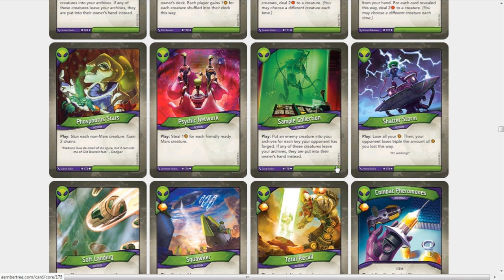Sample Collection is next. It is an action. Has the play ability: put an enemy creature into your archives for each key your opponent has forged. If any of these creatures leave your archives, they are put in their owner's hand instead. This is a worse version of Mass Abduction, which makes sense because Mass Abduction is rare. This isn't uncommon. This has like an upper limit of 2 creatures. But again, take them, put them there, don't touch them.